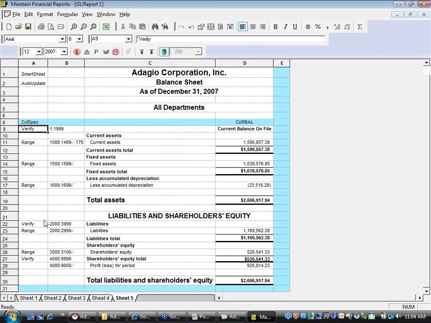So if you regularly add new accounts, to ensure that they've been added to the form, first, just make sure that your account ranges are okay and can accommodate that. But you can also add verification to ensure that accounts are set up on the form, are not duplicated, and appear in the appropriate place. So hopefully that's a nice trick to be able to ensure that your chart of accounts is set up the way that you want, and also that your form will enable new accounts to be automatically added.